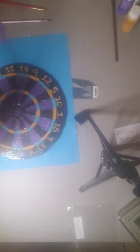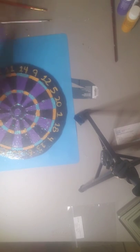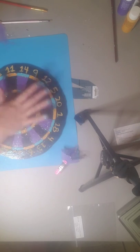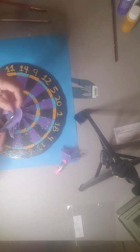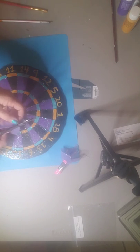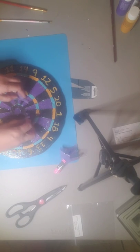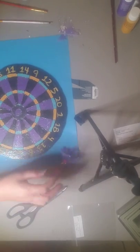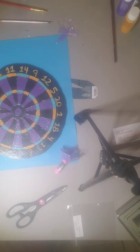In my handy dandy toolbox, I have one of these things. So I'm just going to clamp it together like that. And oops, that's okay. I'm not done just yet, but we're gonna have a dart exploding out of this board. So I'm gonna let that set, and I'm gonna pour resin on this dart board. Just to show you how thin it is right now, I can cut it, and as that gets done, put these pieces around, and there we go. I'll be back. I'm gonna mix some resin, and I'm gonna pour it on here, and we'll see what happens.